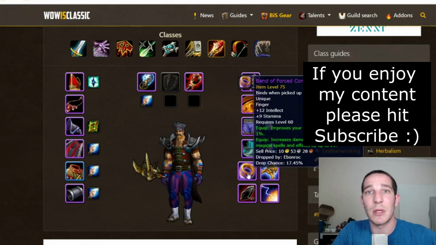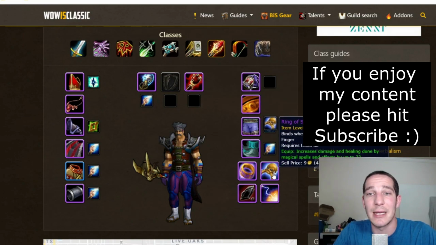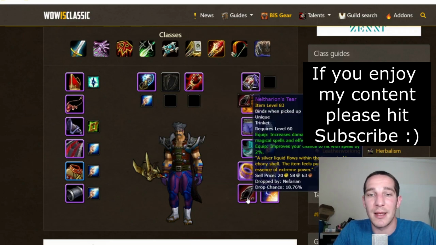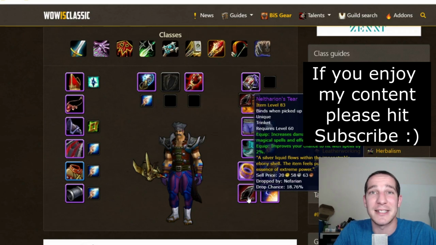Now for your rings, you want the Band of Forced Concentration, getting you that hit %, which is excellent. And then the Ring of Spell Power, which is +33 spell power, which is actually off MC. So 2 great rings. Going into your trinkets, the one trinket every single caster, DPS caster wants, Nephilim's Tear.